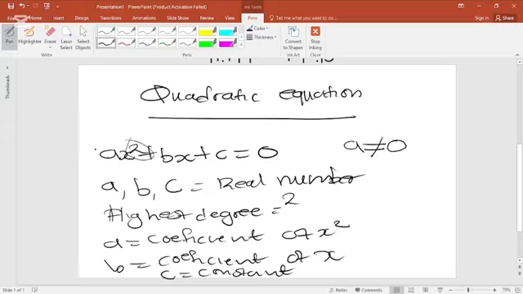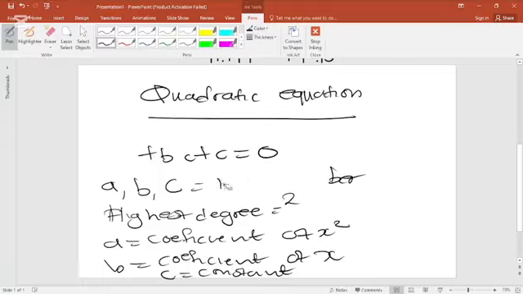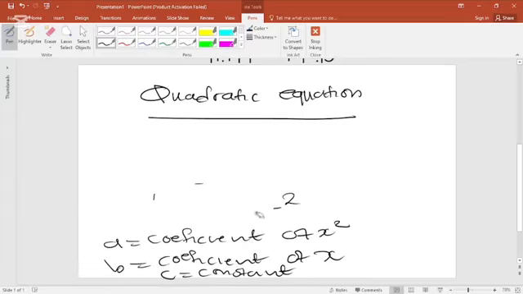Okay, so we are going to look at the basics of a quadratic equation in this video. In the next video, we are going to dive deep into solving the quadratic equation. So in this video, we're just going to be concentrating on understanding what a quadratic equation is. It is called a quadratic equation because it contains an equal sign and it has the highest power of 2. Now, we are going to have some examples of a quadratic equation. I'm going to have some of the examples that may come in your exam for quadratic equations.